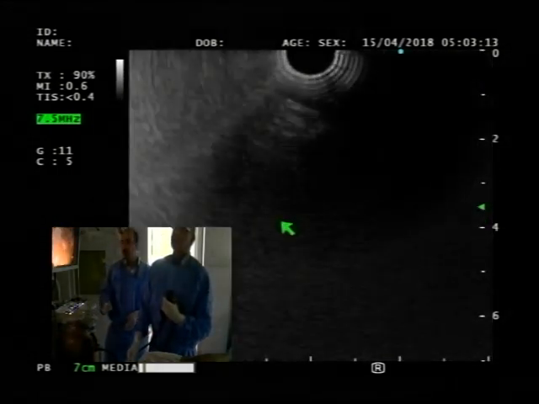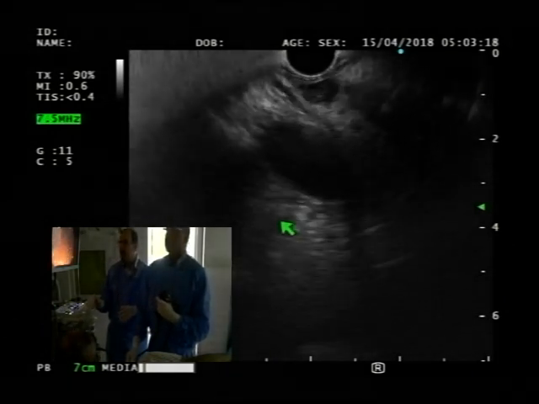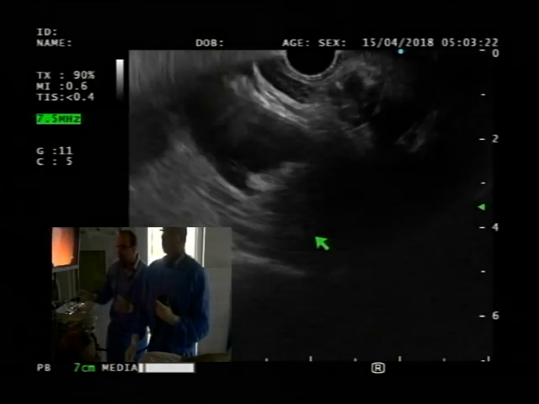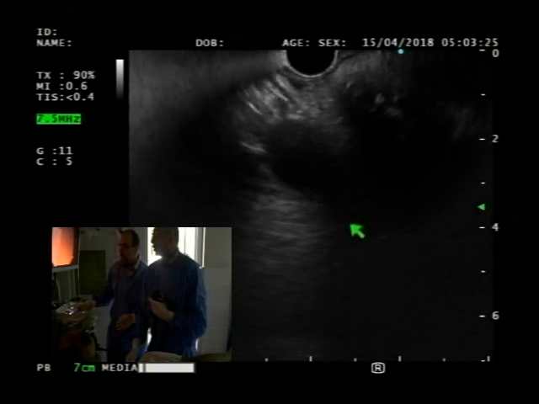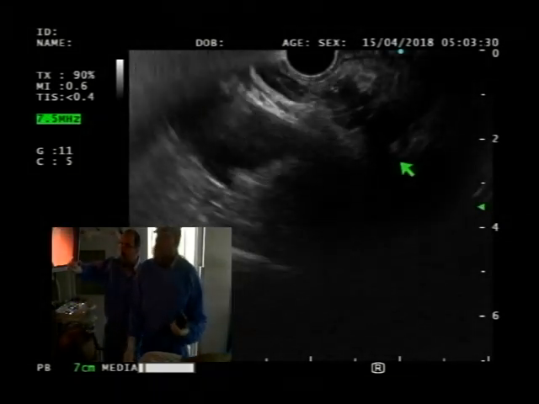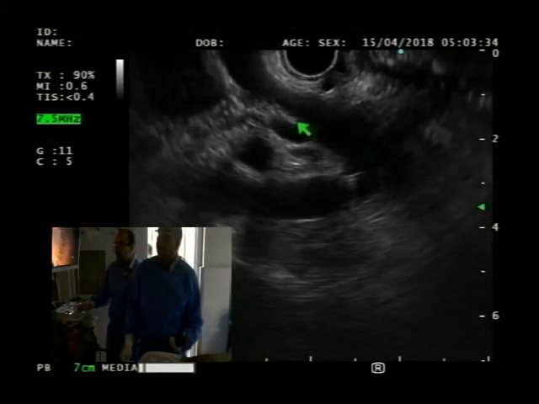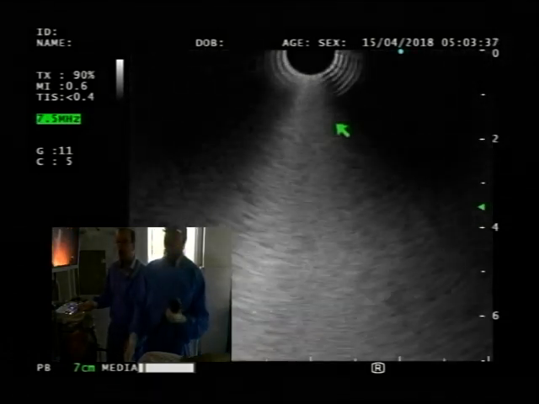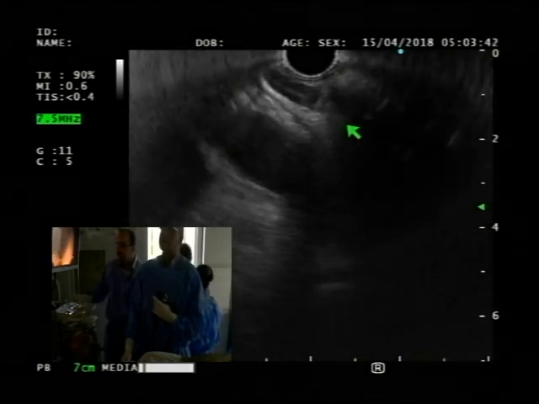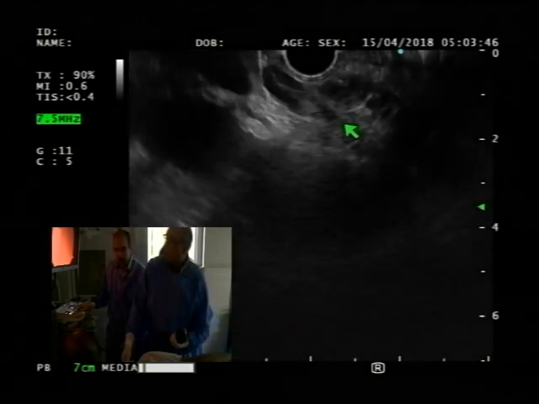Okay, good. Now you're in the bulb. So now again, different approaches work for different people. For me, it works best to look and follow the ducts right away. So usually it involves A, recognizing structures, but B, I tend to go counter a lot towards the liver right away. And as I do that, oftentimes the portal vein will come into view. You may be falling back, so you may have to just gently advance, suction, and then counter, and drop your left hand as far down as possible.